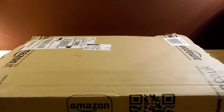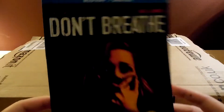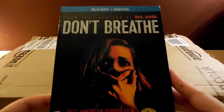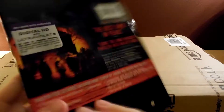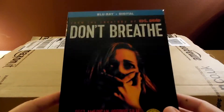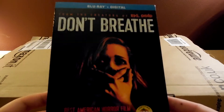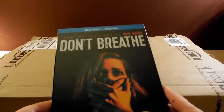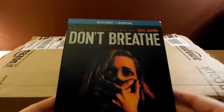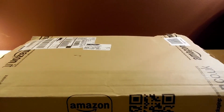First thing I got was Don't Breathe — it came with the slipcover too, which I'm glad about because I've seen some without slips in stores. I got it for I think $11.99 — $12 bucks. I was hoping to wait until it was below $10 since this has 'save station at Best Buy' written all over it, but I wanted it with a slipcover and I wanted to see the movie because it's apparently really good.